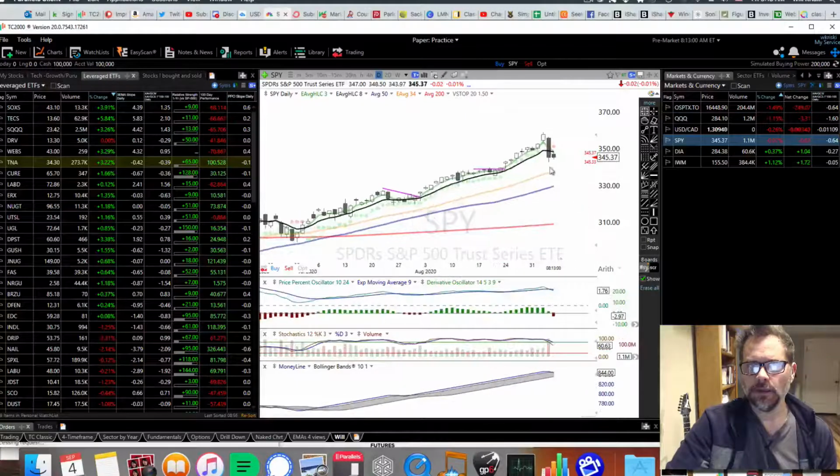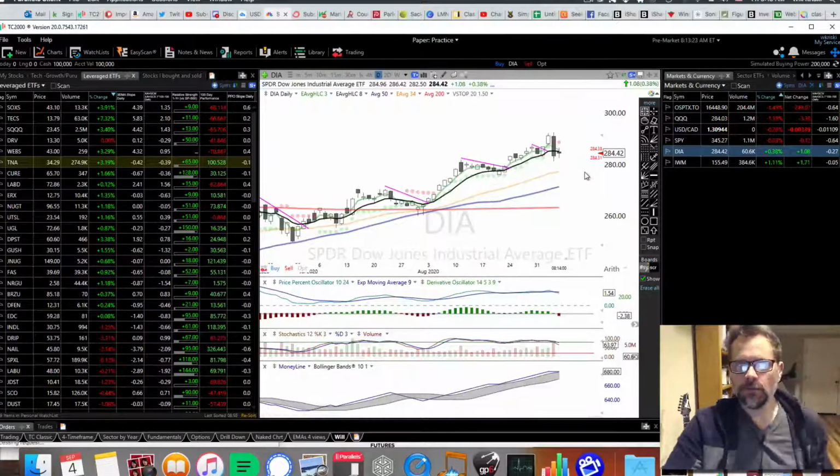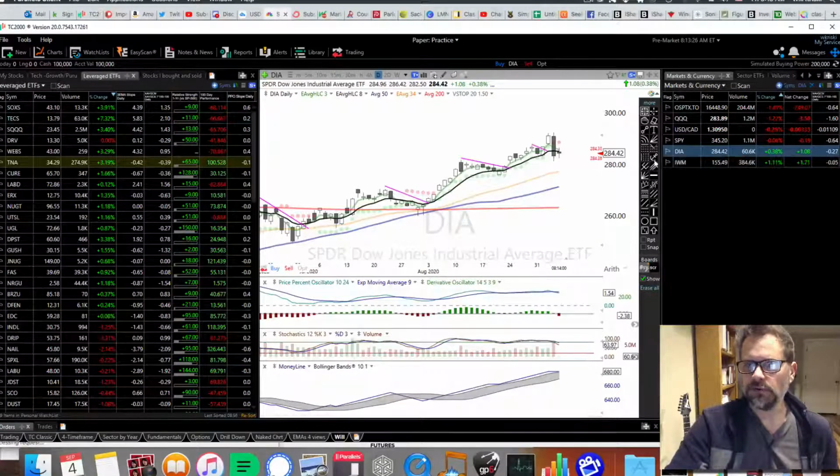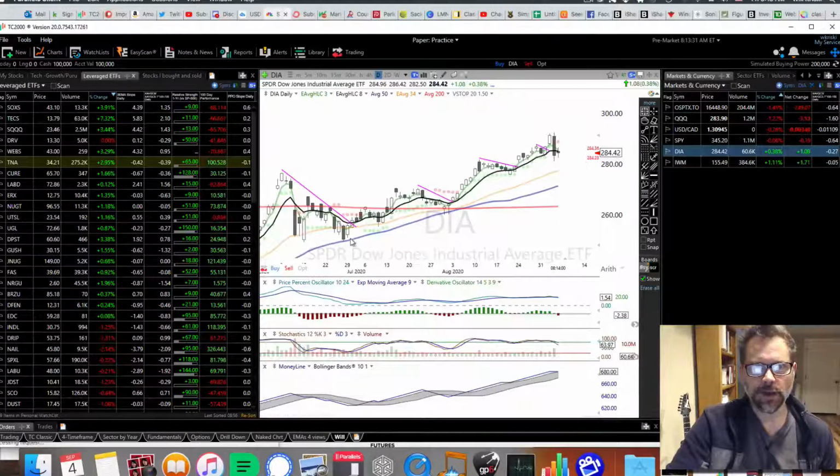If we look at the S&P, similar scenario, we're down and we're in a down candle today, this morning, as of the pre-market. And so I'd like to see basically back above this 8 EMA. So we're not sure right now what's going to happen in terms of bouncing down, going down to 34.50, quickly reversing, or what's going to happen. The Dow, right now it shows a 0.38. This is pre-market, so you don't put too much focus on that. But we had a few bounces off the 50 here, and you can see we've gone up quite a bit from the 50, so we're not sure.